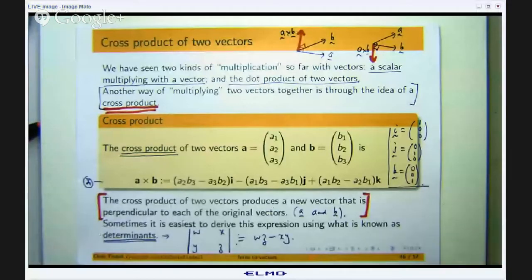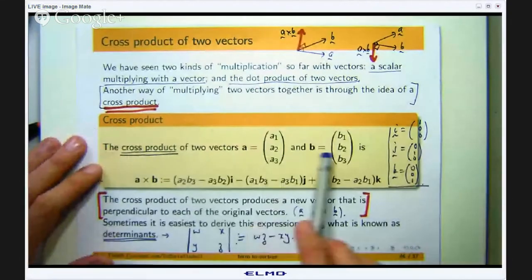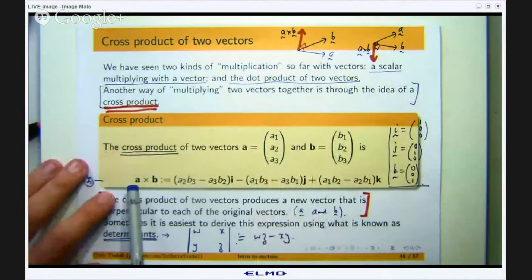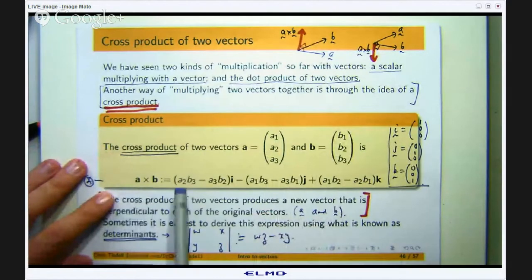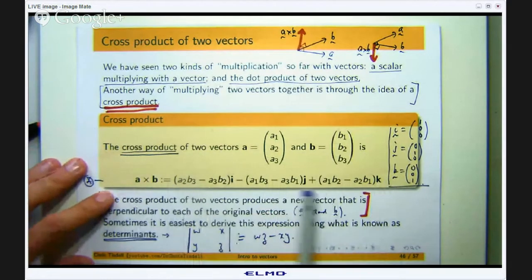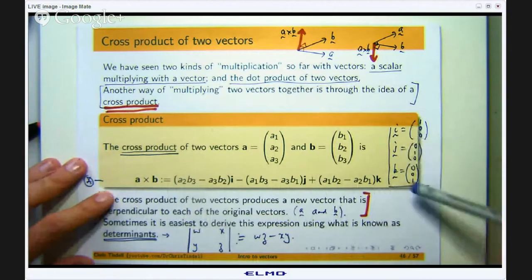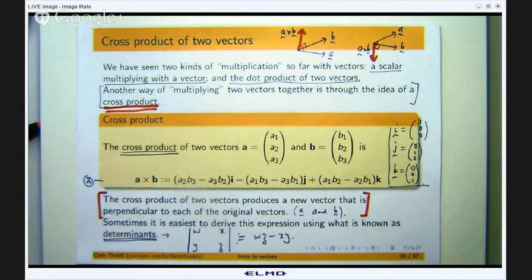Okay, so just to remind ourselves, if I have two vectors, say A and B, here they're written as columns, the cross product, A crossed with B, is defined to be this whole mess here, where I, J, and K are the usual unit vectors. And in particular, the geometry is the following. This cross product gives you a new vector that is perpendicular to both the vector A and the vector B. And it's important in applications like calculating torque. Okay, so what I'm going to do is show you where this form comes from.